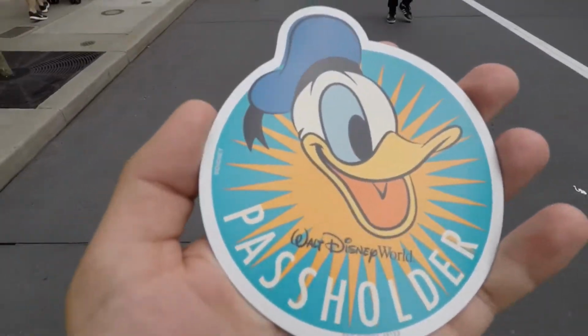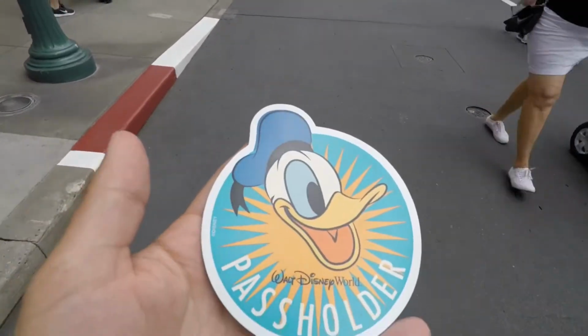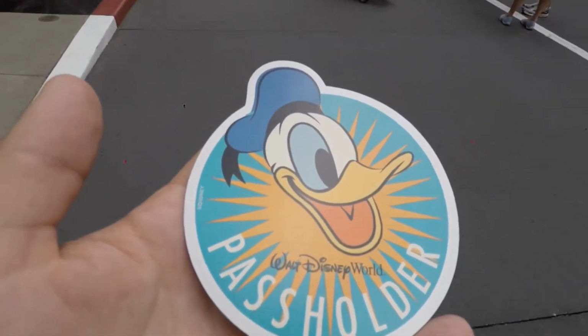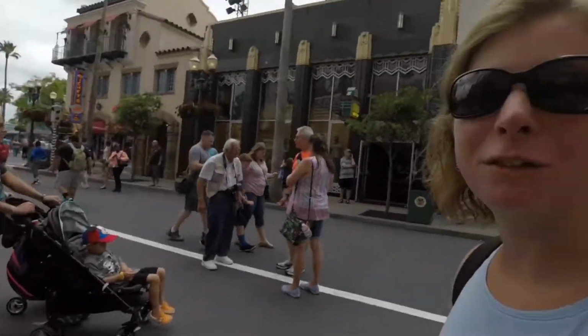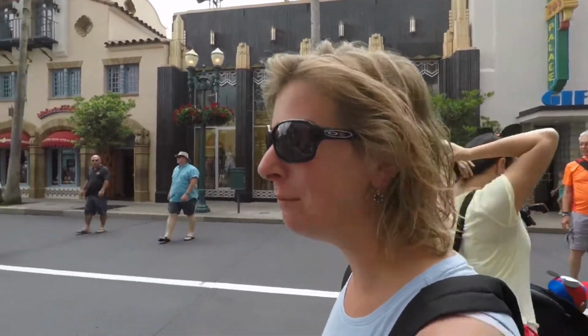So this is what the actual Passholder Donald Duck looked like. It is a magnet. I think he looks awesome. This is his first time being on a magnet that I know. He's really working it. Like it was Minnie's first year on a magnet. Yeah. Not Donald's first year on a magnet.